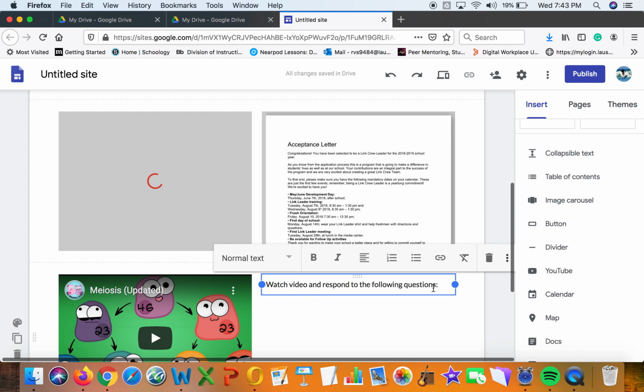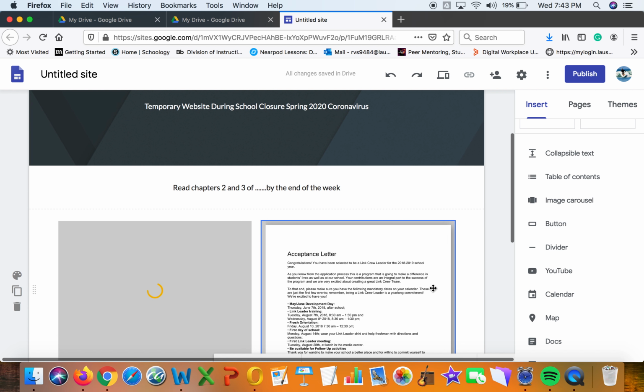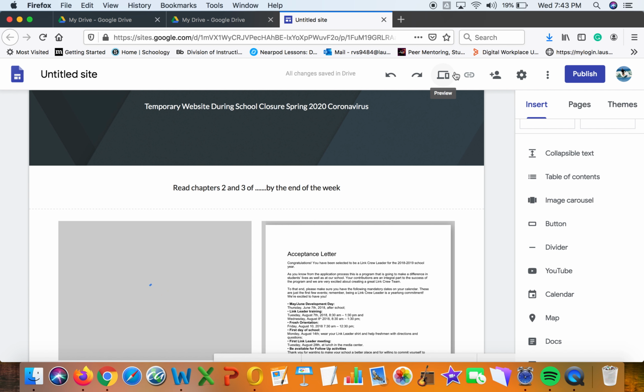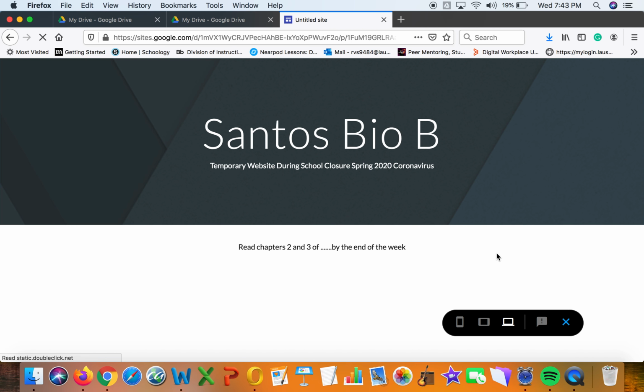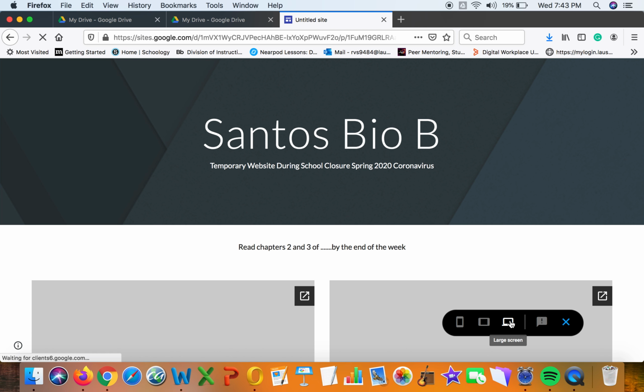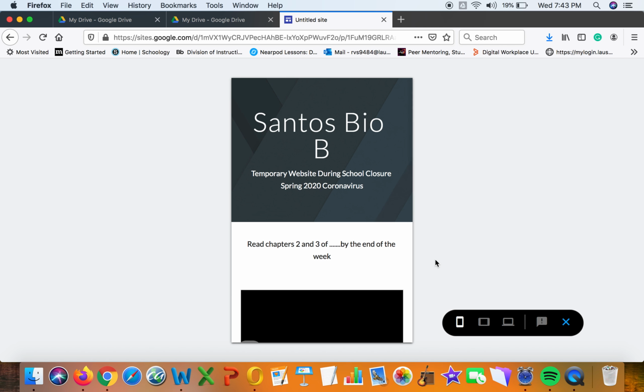While it's loading, let me show you how to actually publish this site so it's easy for your students to access. So you'll go here, first off, just so if you want to take a look and see what it'll look like for the students if they're using it from their mobile app, you can press this button, and this is what it'll look like on the desktop computer. This is what your website would look like on a tablet, and then their mobile devices would look like.